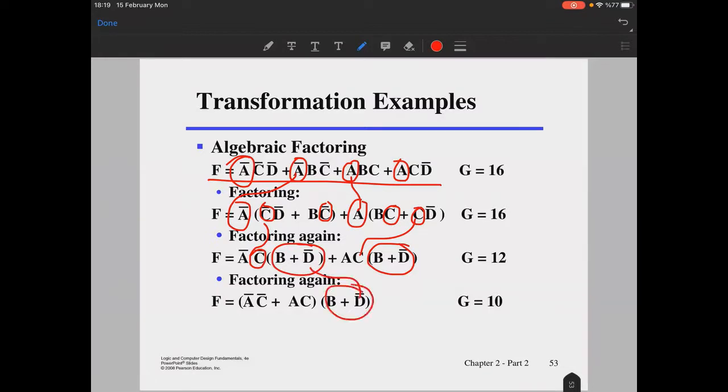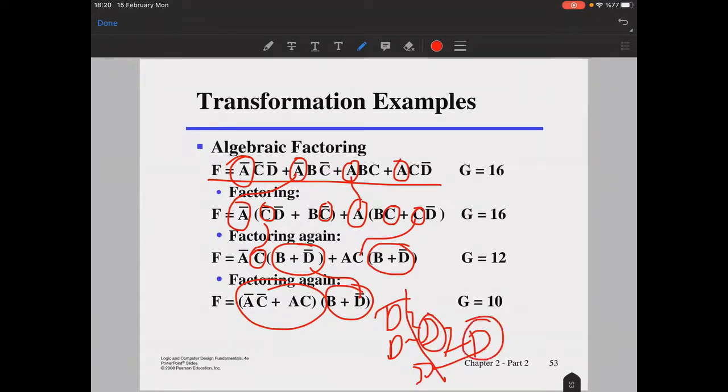So you put them and use common parentheses again, you end up with this. You see, this is not a 2-level solution anymore. It's a 3-level solution. As you see, the first level is something like this. You have an AND gate into an OR gate, an OR gate, and they're entering another OR gate here. See, this is your first level, this is your second level, and this is your third level.